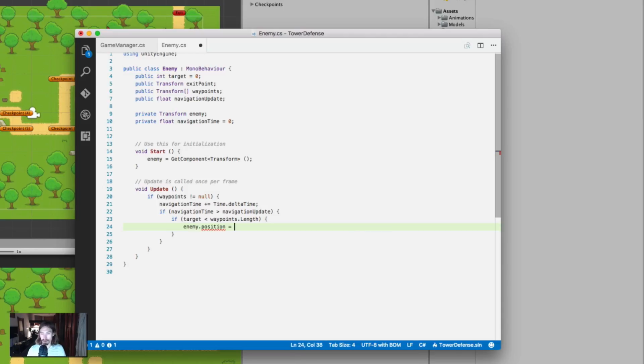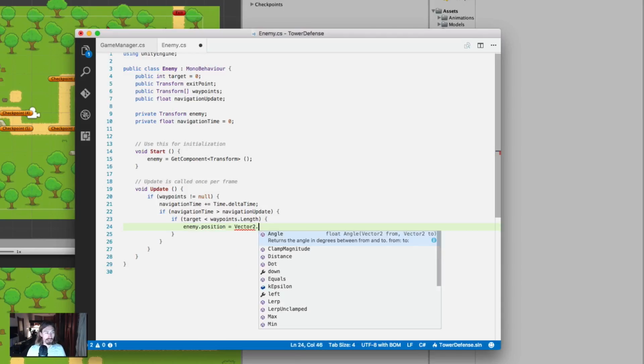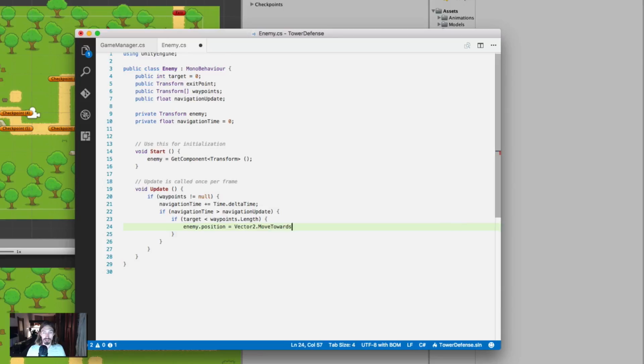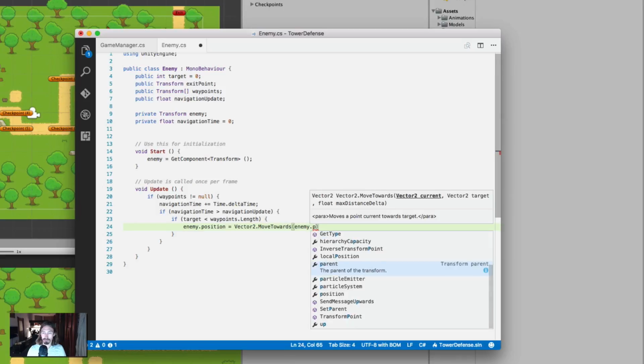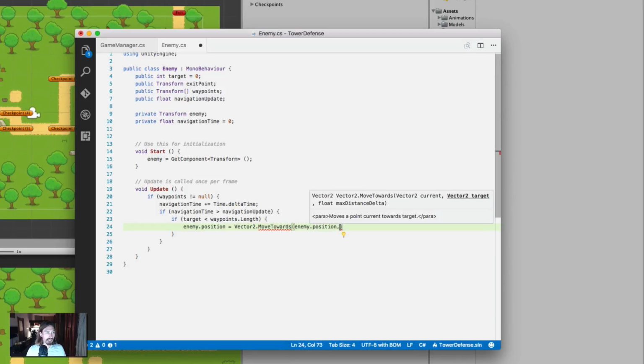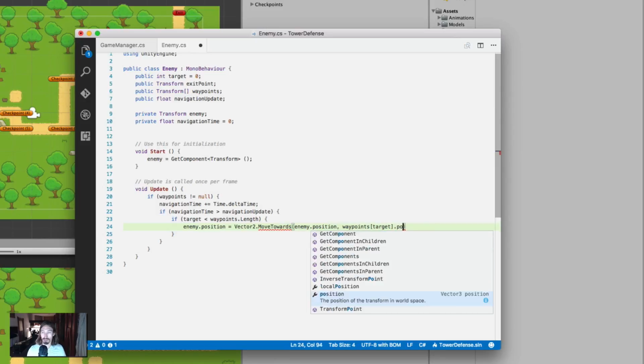So let's call our enemy object and go dot position, not parent position, and set this equal to Vector2.MoveTowards. These are nice built-in tools, and all we have to do is pass in 3 variables. The first one will be enemy position. The second one is going to be the target, so waypoints at the target index, the position of that.